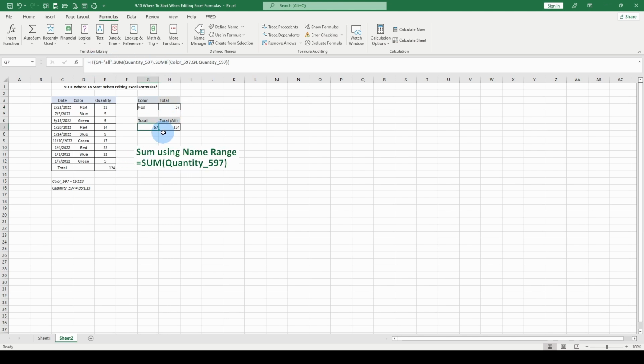Total, same kind of feature. What I did was I just took a total all and I took a sum and a quantity. Well, you're going, what's quantity? All I did was I took this information in the quantity and I summed it up. Why? For fun, I just put it over here to get an idea of what total sum is. Total 57, what we're looking for is if you were to count the number of reds in here, it'll be 57. But we just did it here. I'll show you how to do that down the road.